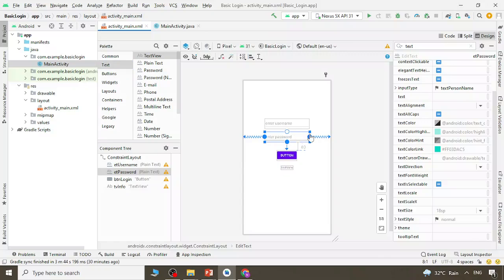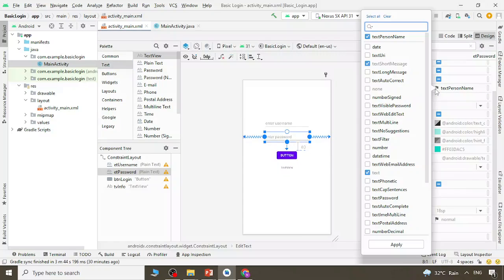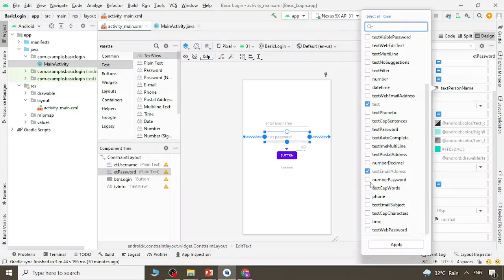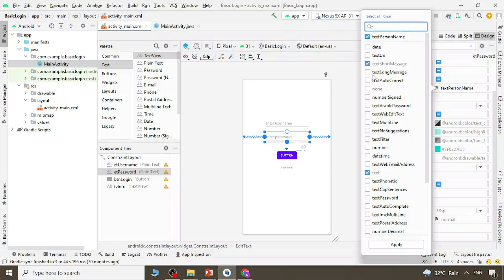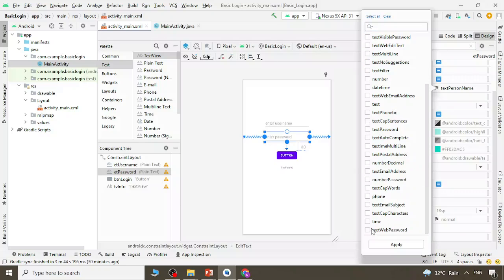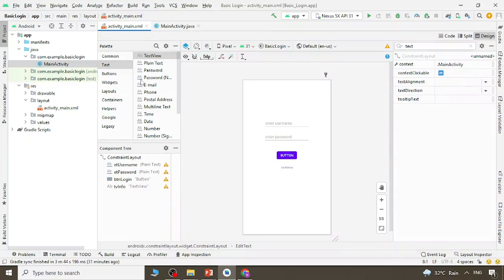It's okay, we can change it here. Is there a password? Number password. Text password. Okay, we are going to use text password.